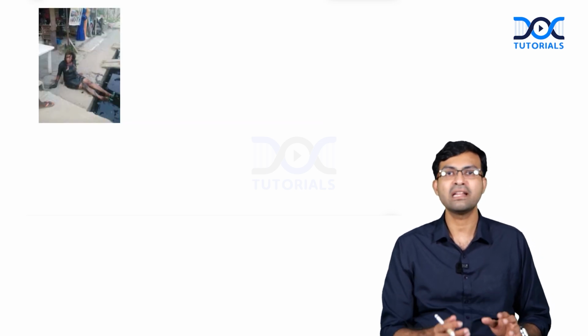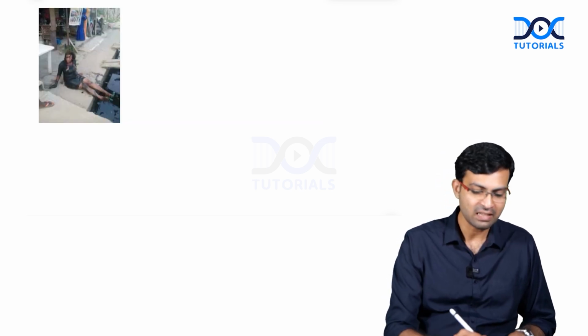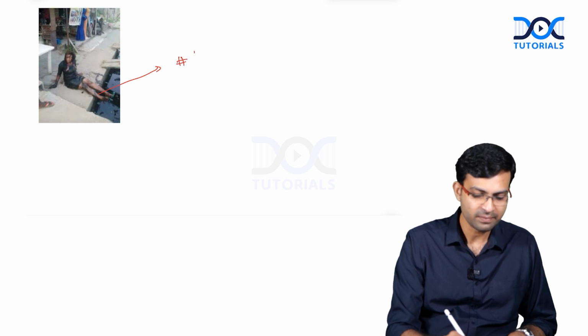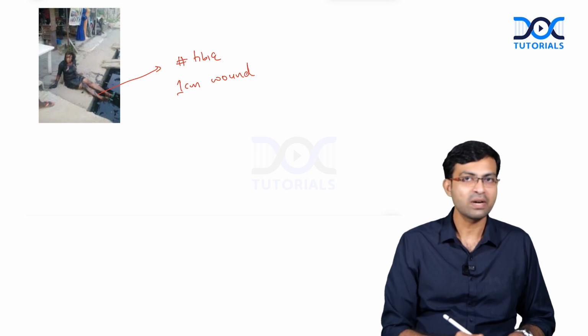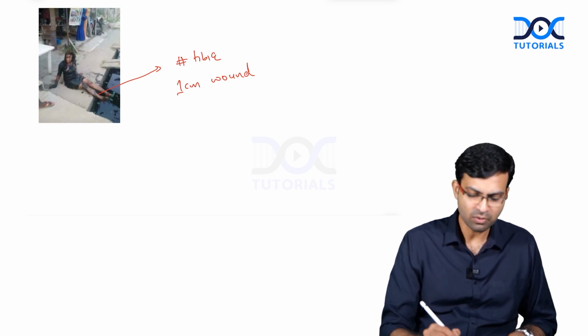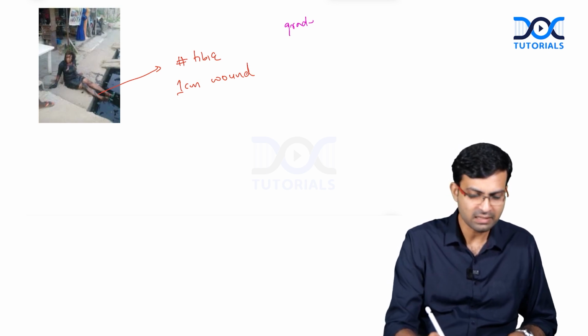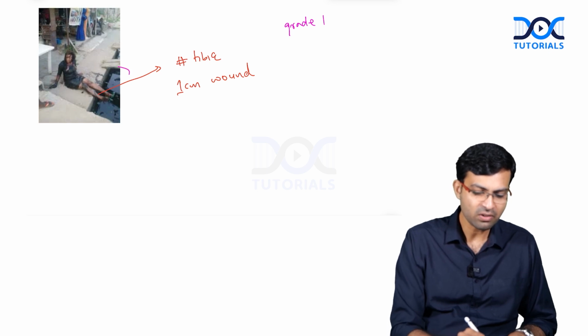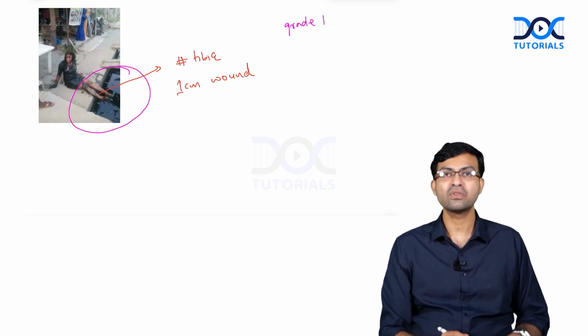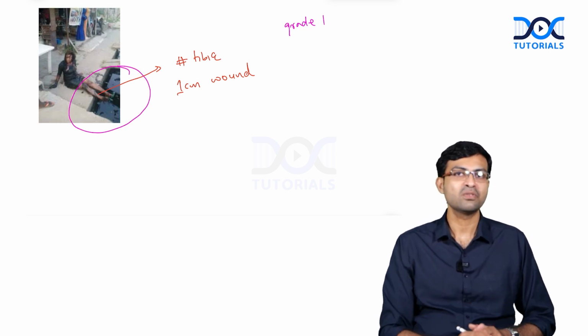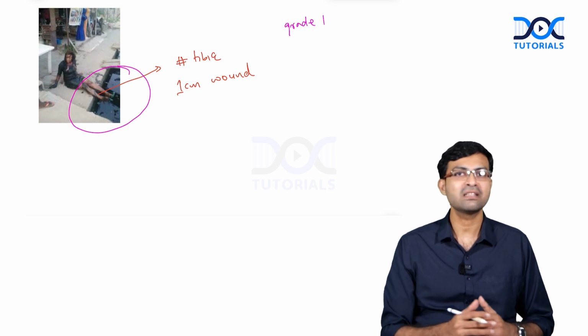So this poor lady has fallen into a sewer and there is a fracture of the tibia. And there is a 1 centimeter wound. So because the wound is 1 centimeter, you might think that, oh, this is only grade 1. But is that correct? Look at the gross amount of contamination. The injury has occurred inside a sewer. So you can imagine the amount of contamination that would have occurred.